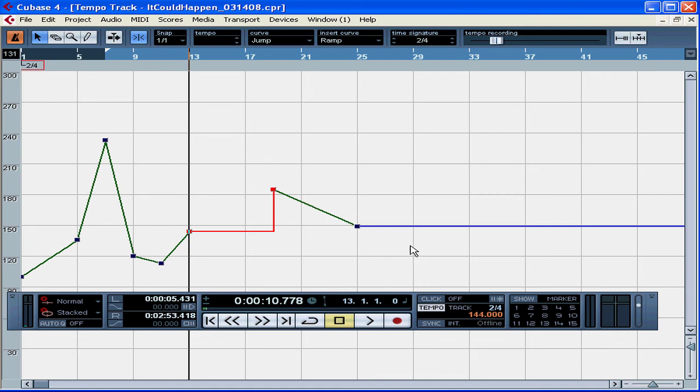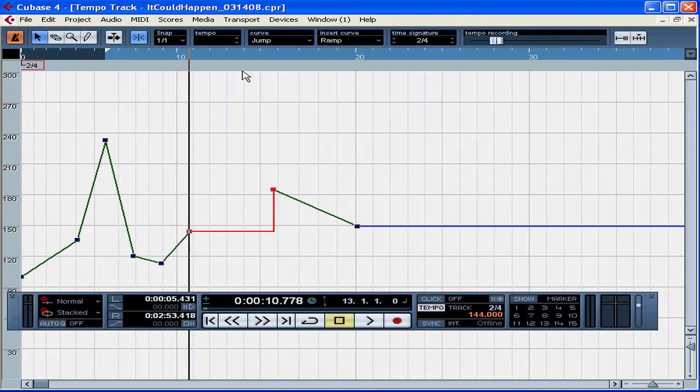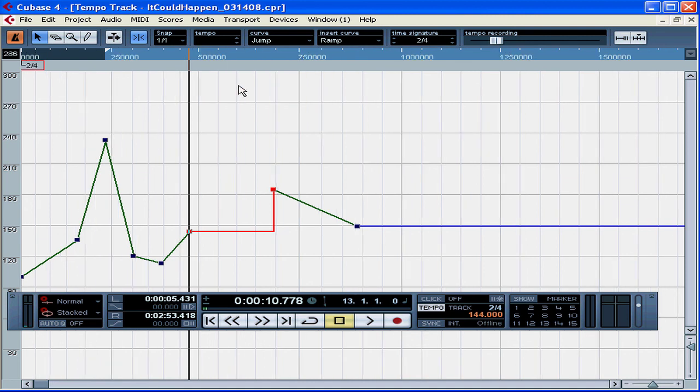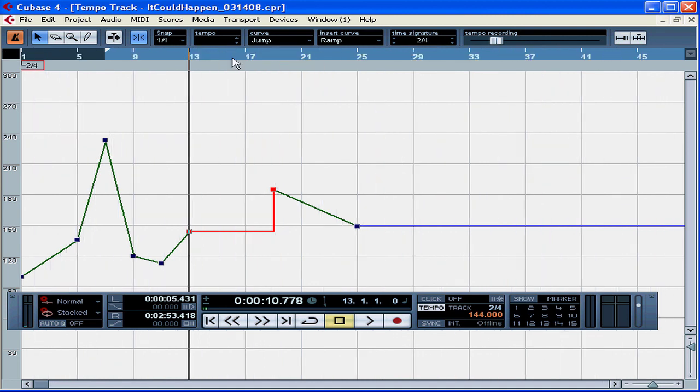We've been working in the main part of this window. It's the tempo display area. Your project will be subdivided into the units that you specify in the ruler, in my case, bars and beats. You're able to easily switch your display from bars and beats to time to other formats, etc. If your project only has one tempo, the tempo display area will show one horizontal line.